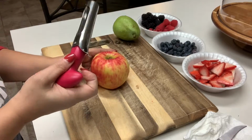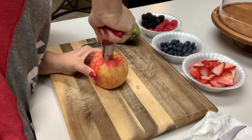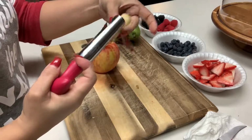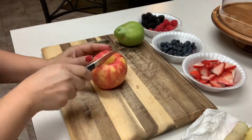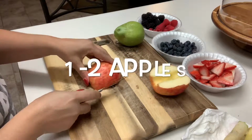First, for your apples and your pears, you want to make sure you remove the core. And I bought this little tool quite a while back through Amazon. It makes it super easy. Now we're going to work on cutting our apple, pear, and strawberry slices.